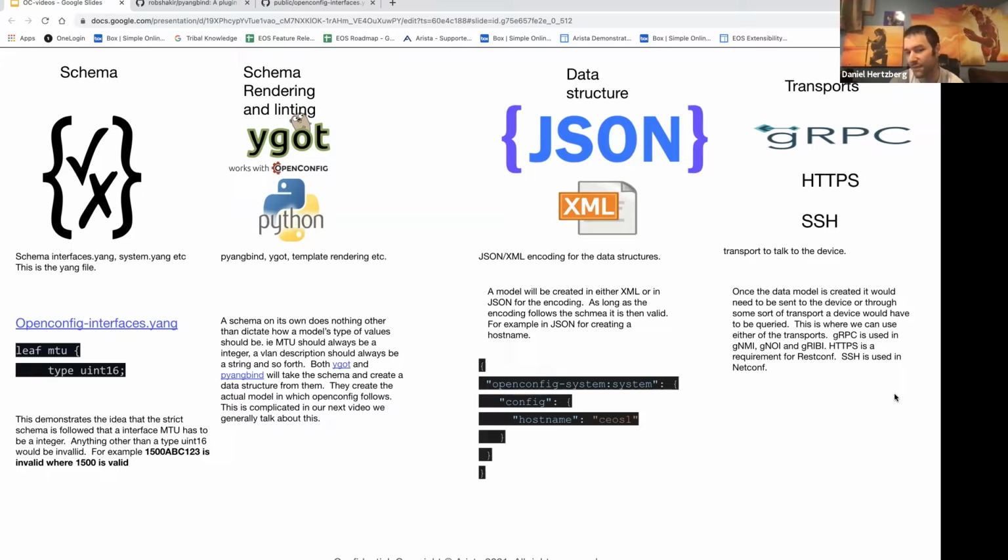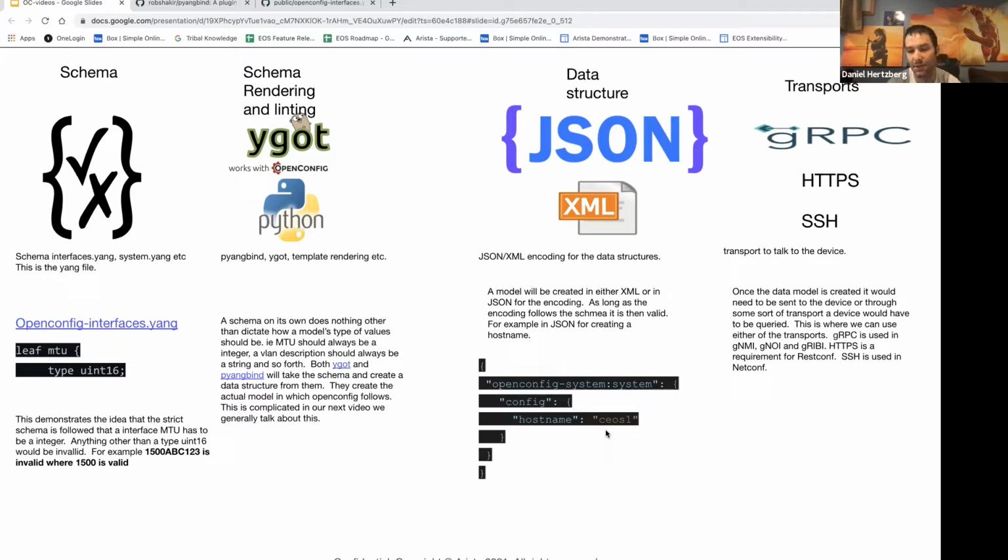Correct. Just for simplicity, somewhere in your code you would have a string called CEOS1, and what YGOT or PyYang bindings do is break a Yang model into programmatic languages. Today we'll just use PyYang because most network people use Python.